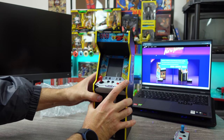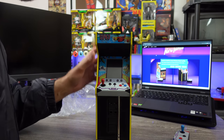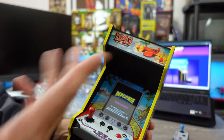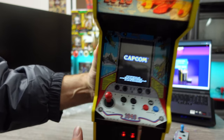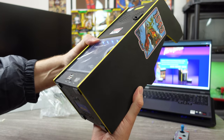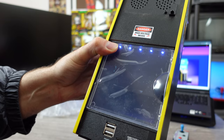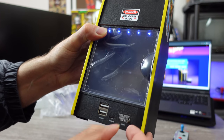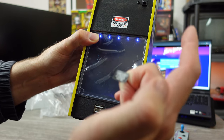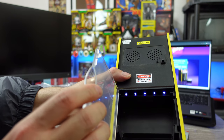Got that back part closed. Go ahead and get this thing powered on — power and volume are up top. The marquee lit up. It's not dark in here so it won't be extremely bright. The control panel is really slick. The HDMI output is actually under a sticker — it says change TV setting to fit, see manual for more. I was tripping for a second wondering where the HDMI was, but it's right there, just covered by that sticker. You've got the little lights in there too — nice attention to detail.